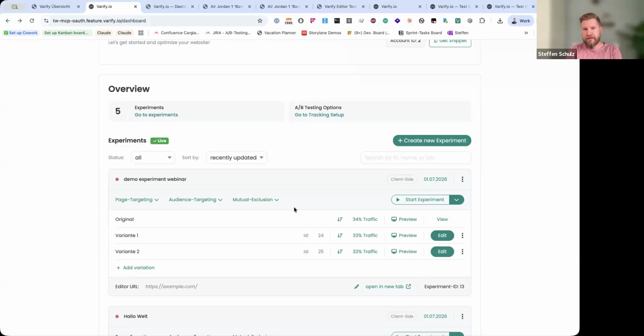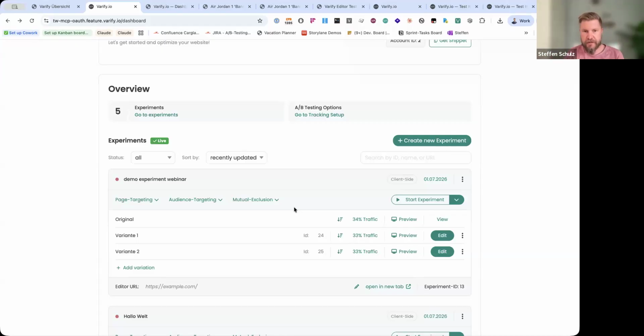Is it possible to gain test results with the MCP directly via Claude? Yes, it is. In our MCP, you have full control over experiments, like starting, pausing, starting QA mode, adding each kind of targeting, scheduling of the experiments, whatever.